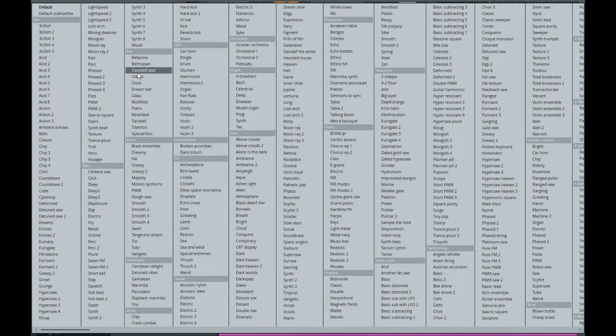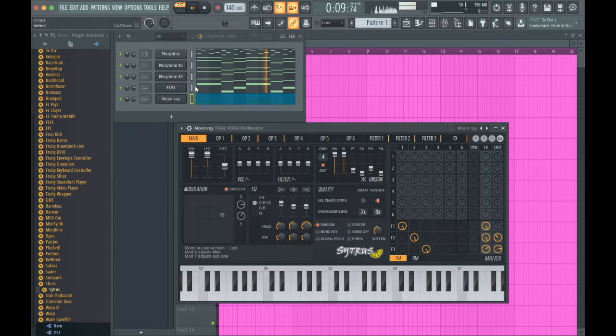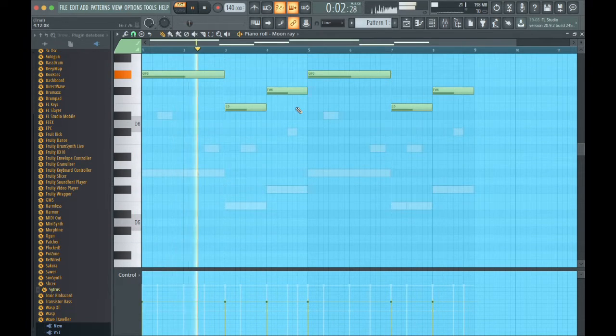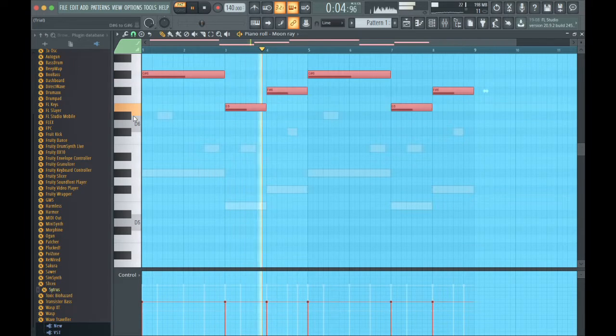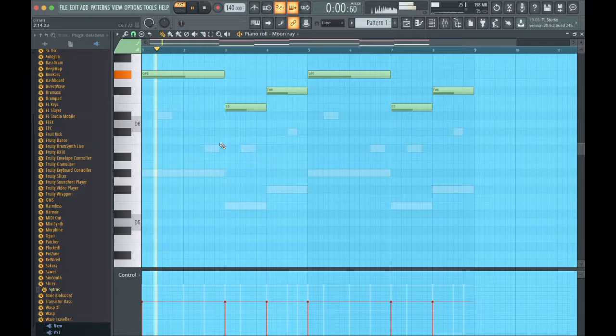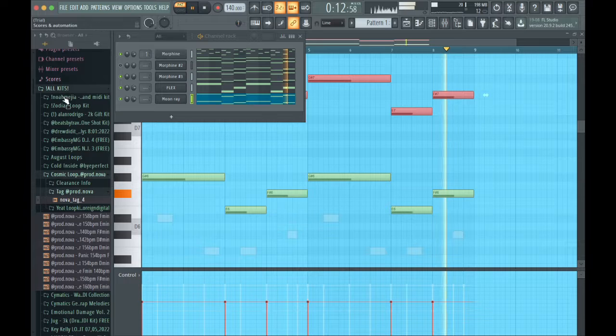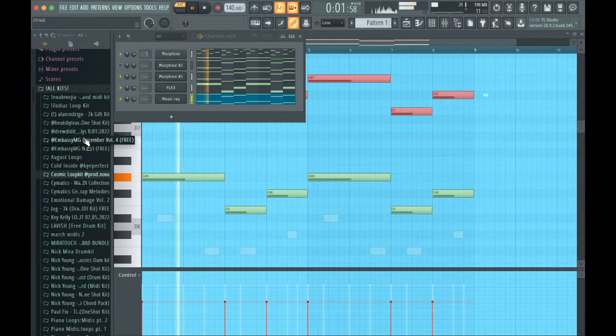Alright, I'm gonna add an ARP now. With a lot of my loops, I like to add some sort of ARP, whether that be a sound or a preset that's already arpeggiated, or if I go and arpeggiate a certain sound myself. I just think that ARPs add a unique layer to melodies, and whether I use them or not in the melodies or loops that I make, I always like to include them just because it adds something unique and something that you don't hear all the time. And personally, I think ARPs are some of the most fun things to work with, especially if you got a good sounding one.